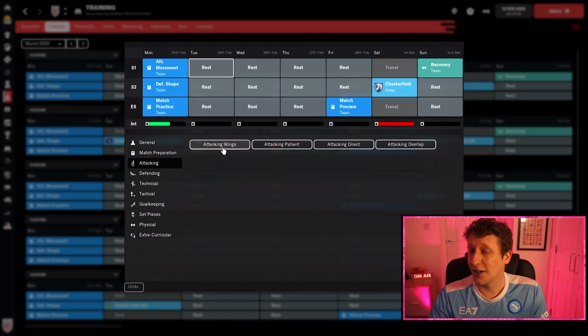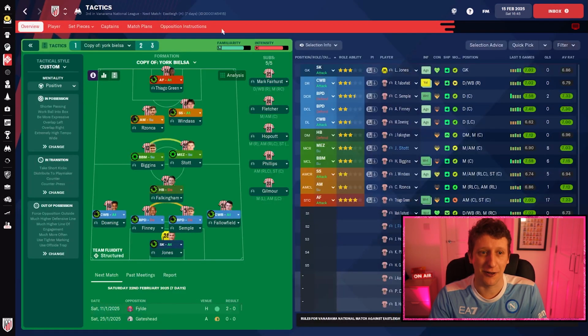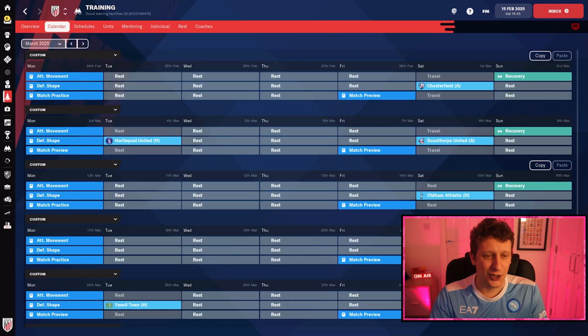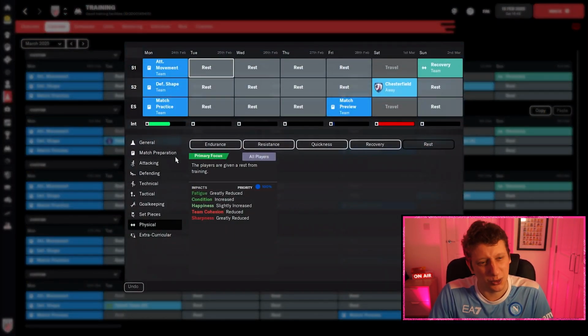So, attacking wings. At the moment, one of my tactics, we're not actually playing with any wingers. We're playing, I'll very quickly show you the tactic. That's what we're rocking with at the moment. Okay, so no wingers. So it doesn't make sense. If I left it to my assistant manager, no doubt during training, he would put in attacking wings. Absolutely pointless, because majority of the time we're only using our fullbacks who kind of get forward.